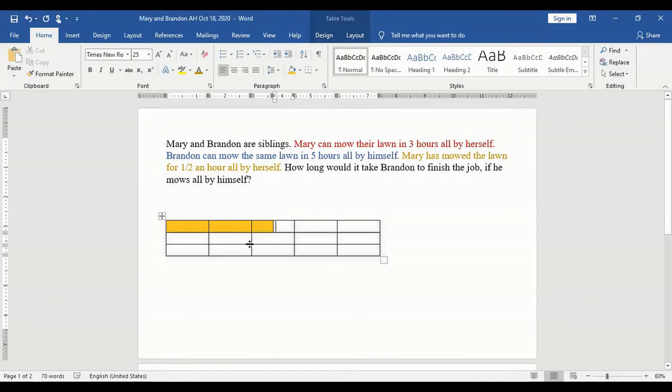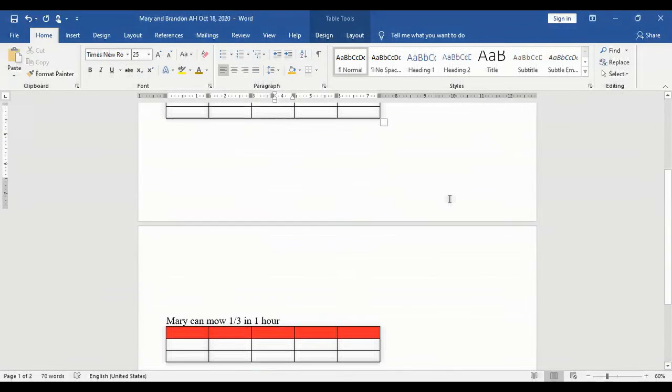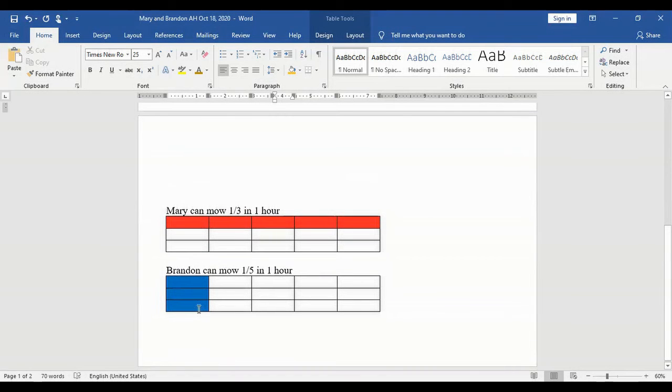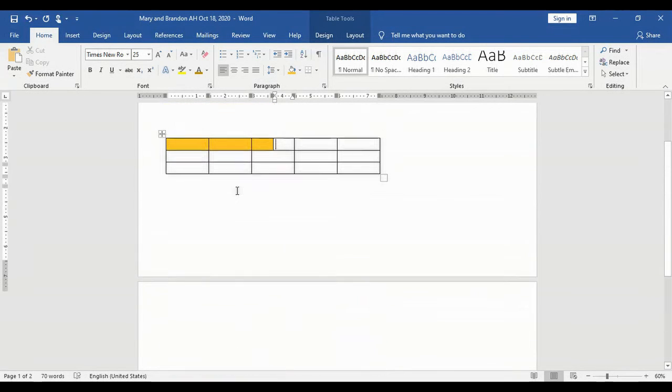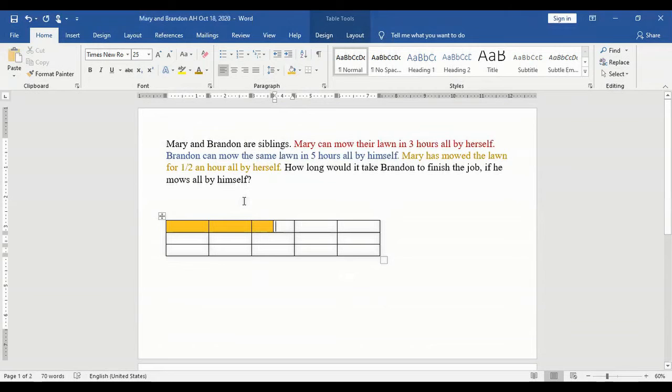Now, this question asks how long it would take Brandon to finish the job if he mows all by himself. Back here, we found out he could mow 1/5 in 1 hour. And Mary has already completed some of the lawn, so we know it's not going to take 5 hours, maybe a little less than 5 hours.